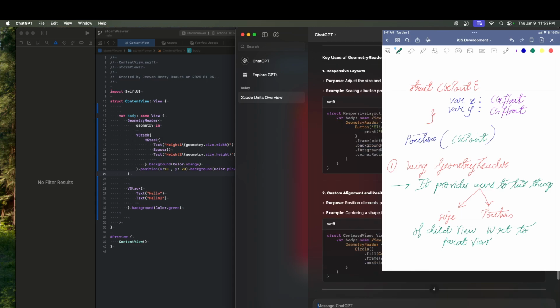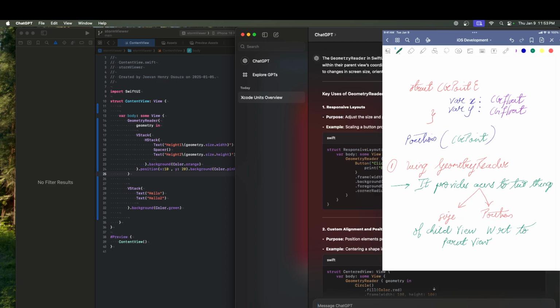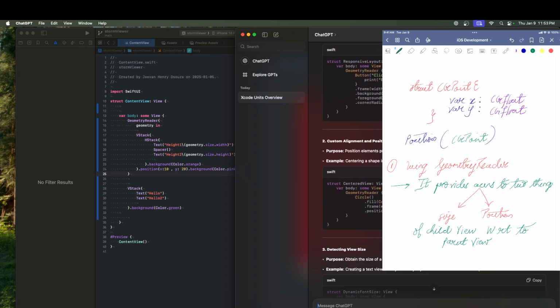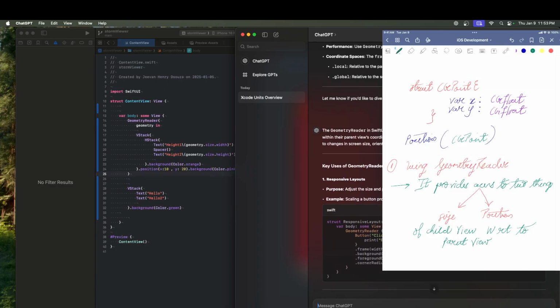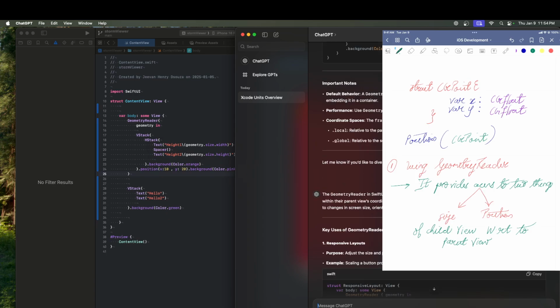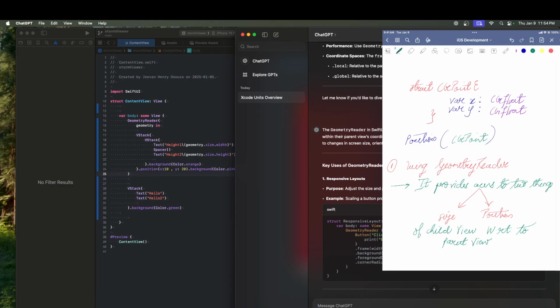When I say position X, centering a shape, so I have now, oh, see, there's something. Now remember, what's the parent view? I need to be at the center, right? There's something I'm missing here.